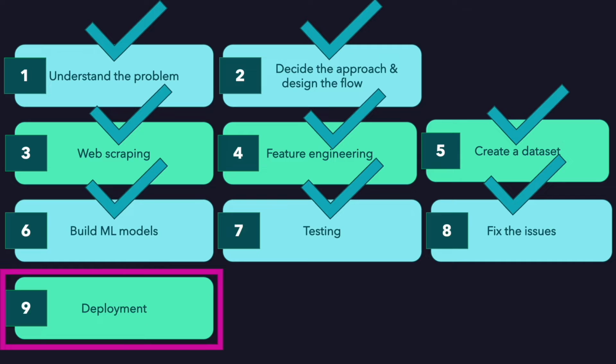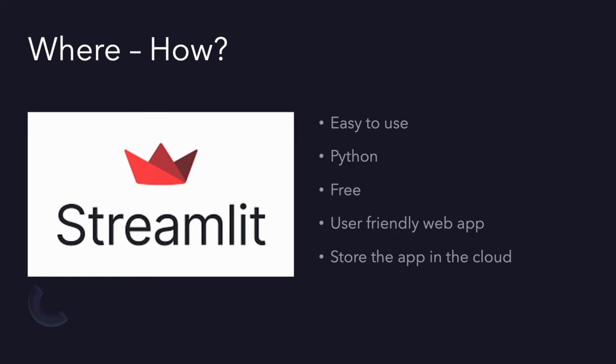Now let's complete the deployment. I will use Streamlit, which is a free, open source, and very user-friendly application framework, a Python library. You can use other frameworks, you can develop a browser plugin, it all depends on you. The main goal is developing an application and making your machine learning project visible, interactable, and of course deploying it.